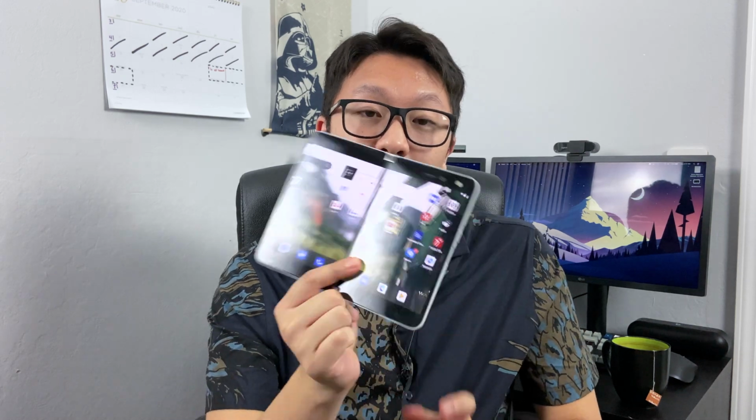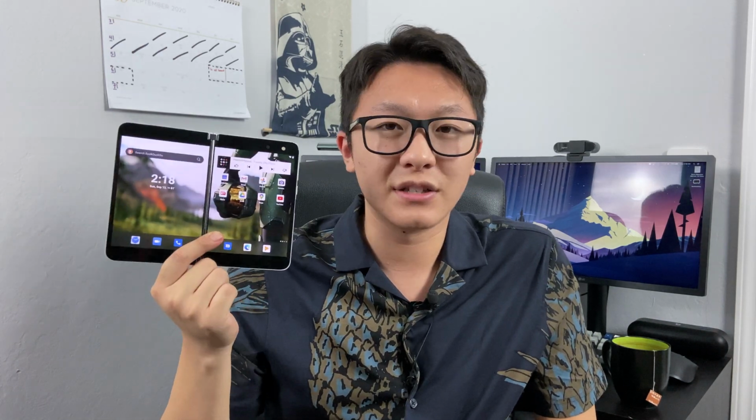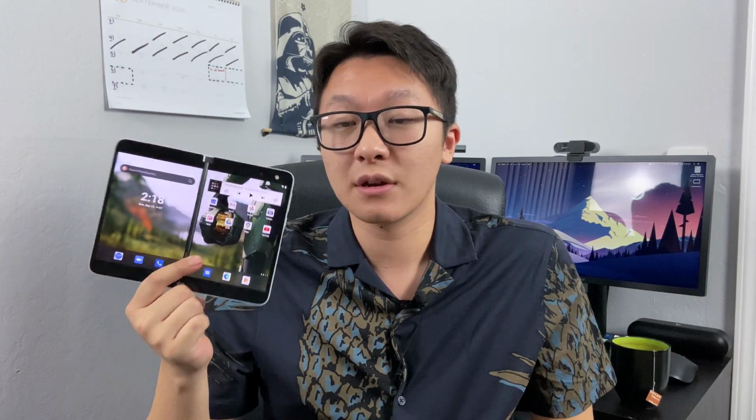I didn't like most of them, but one thing you may notice in here is that I'm using Microsoft Edge because, even though it's technically better now since it's based off the Chromium browser, Google Chrome didn't work well for the Microsoft Duo, at least not yet. It's not quite ready for foldables yet, not how Microsoft's doing foldables, and right now only Microsoft's own web browser is doing really well in that regard, so I'm forced to use that.